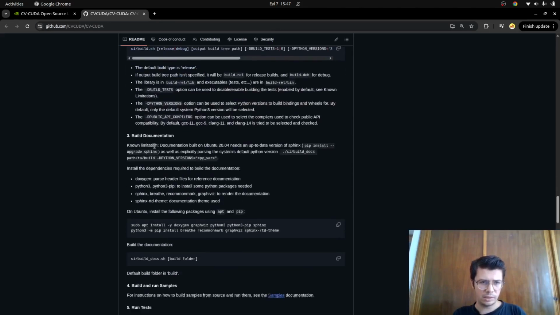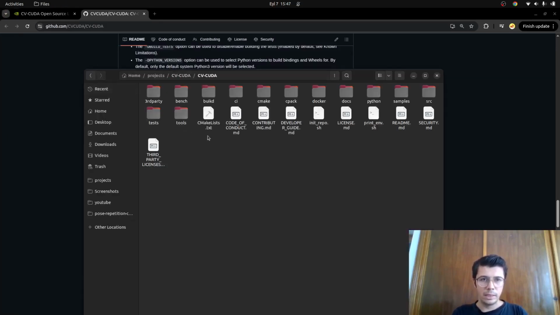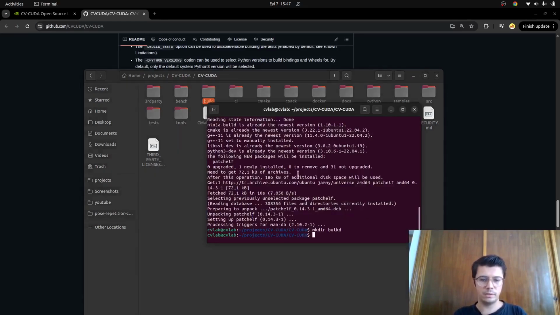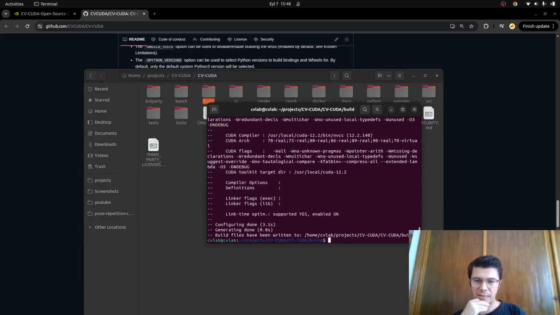We don't actually need this one. We can directly make the build directory and continue. I made a mistake there. Okay, just create the build directory, and after that enter build and run cmake. Okay, we can go on this way, so we can get the libraries and the other include files inside our build directory, so we can use them for the C++ example I'm going to do.